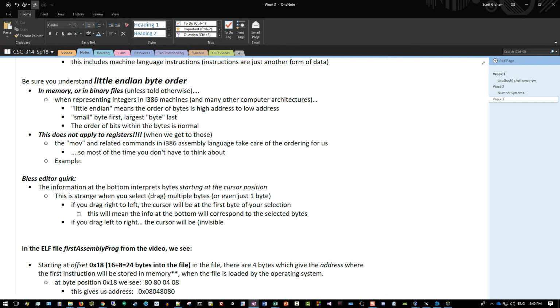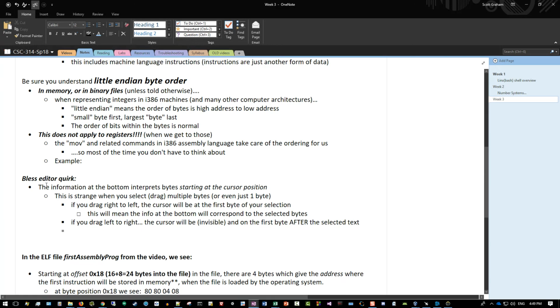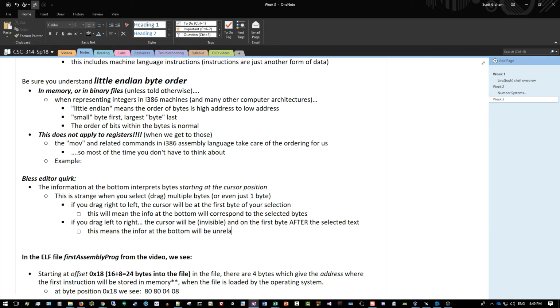So you can't really see where the cursor is after you select text, but the cursor will be invisible and on the first byte after the selected text. This means the info at the bottom will be unrelated to the selected bytes.